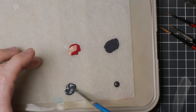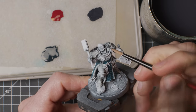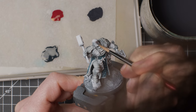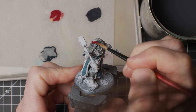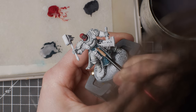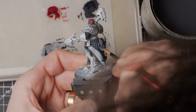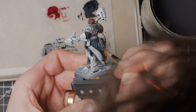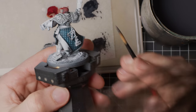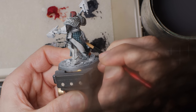I then felt like I needed to block out some of the colors. I find it difficult to paint just one area at a time to completion — I rather gradually build up paint all over the miniature, giving me a better sense of the whole thing. So I laid on the darkest base colors of all the different blocks on the rest of the miniature, as well as the edges of things I knew I was later going to wet blend. Wet blending can be a bit messy, so at the edges of whatever I'm going to wet blend — like where tools meet the cloak — I just layer on the base color normally, saving me trouble ahead.